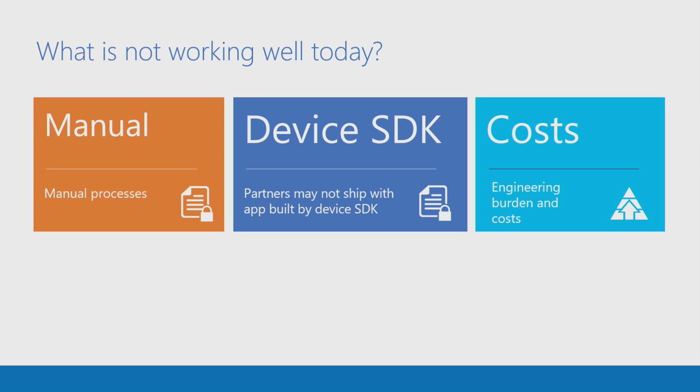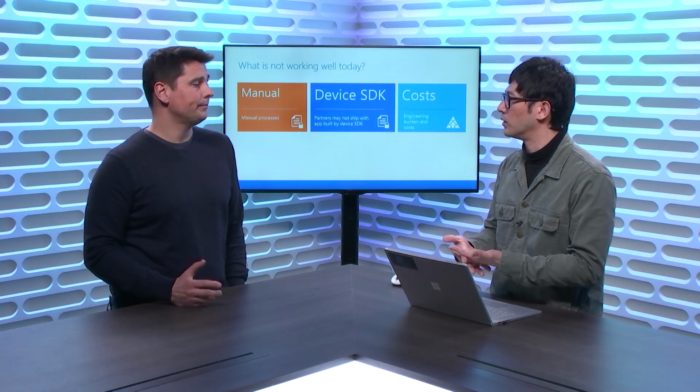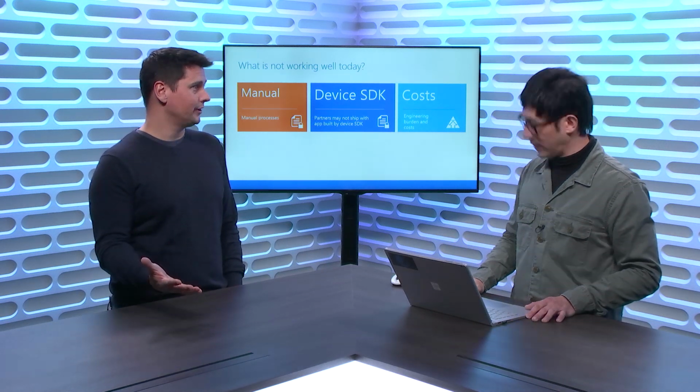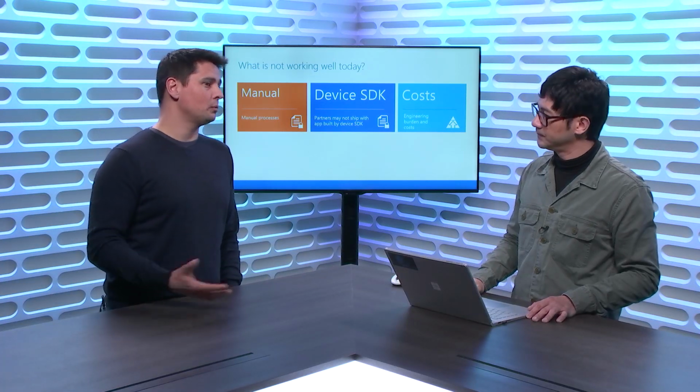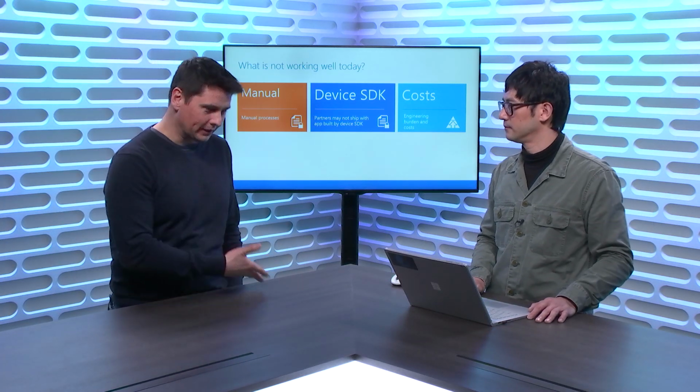The other challenge is that the device SDK is something a lot of partners do value, but at the same time, there are some partners that may not use a device SDK, so we want to be able to account for that. Just a quick reminder, the SDKs are open source, totally transformable, modifiable, and adaptable to your solutions. But sometimes you just need a very tiny subset of the functionality of the IoT Hub, or you have existing code that you want to adapt to connect to IoT Hub, and you want to go directly at the protocol level.